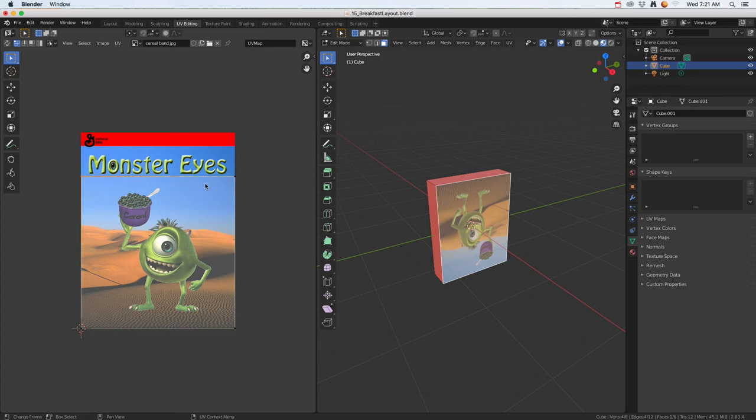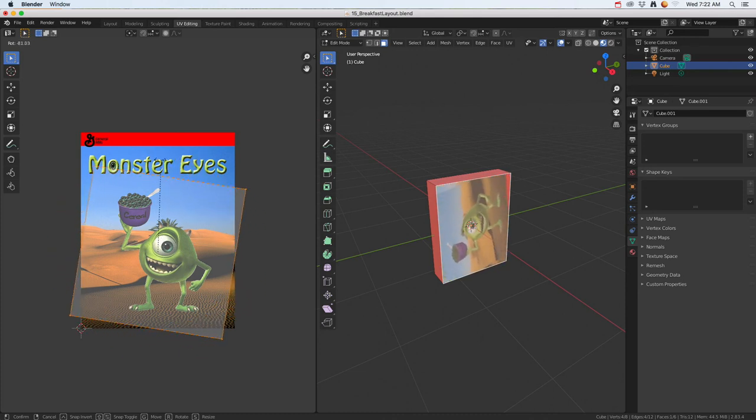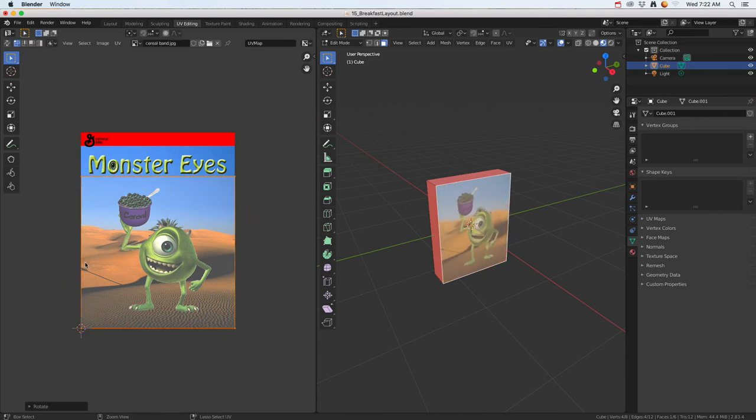So click on one, hold down Shift, click, click, click, and then if you press R to rotate, you can rotate it like this. If you hold down Control, you can make it jump in steps, or not be all weird. You can also press R to rotate and type in 180 to do that too.